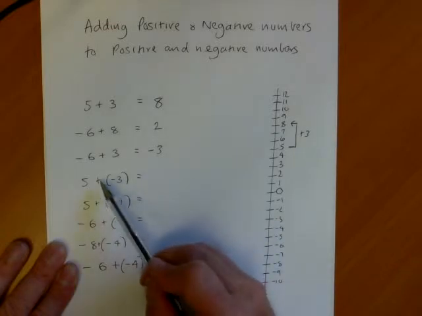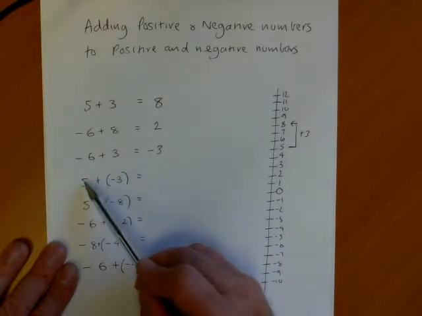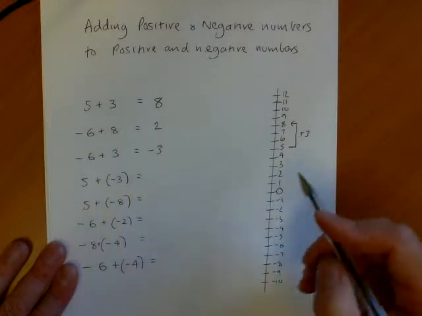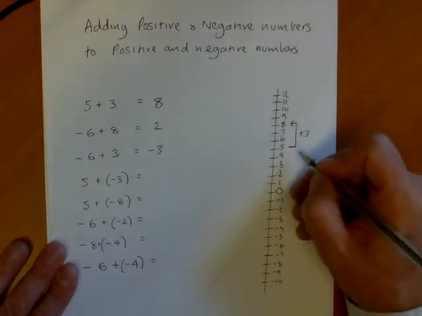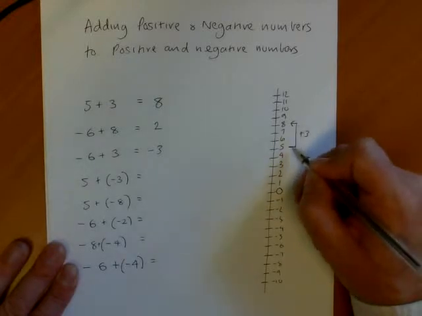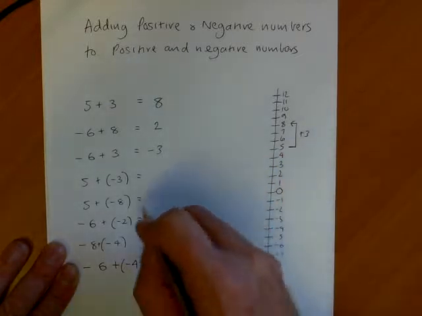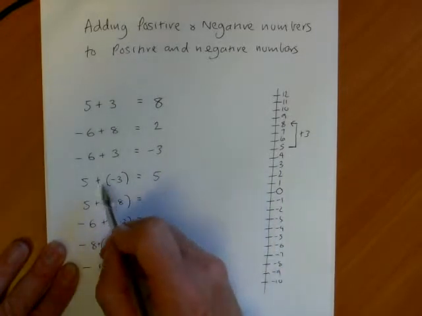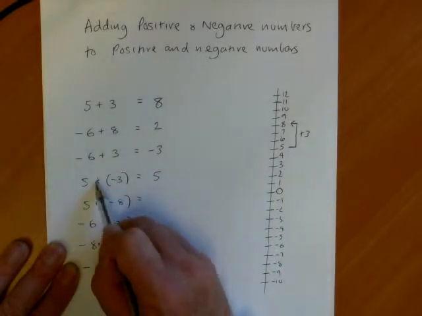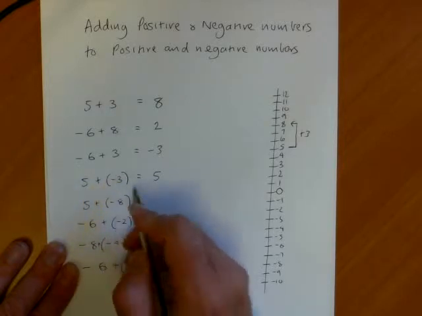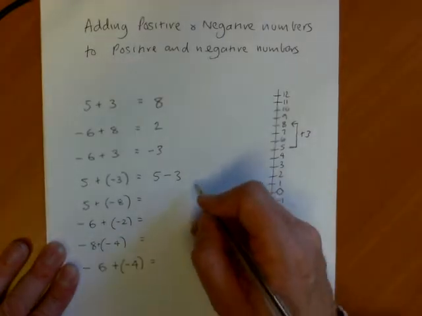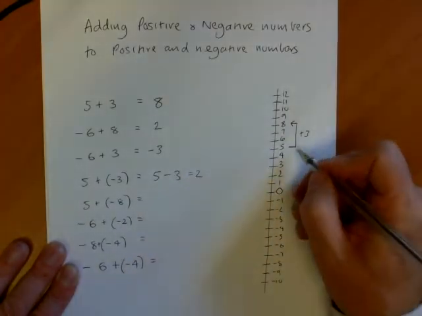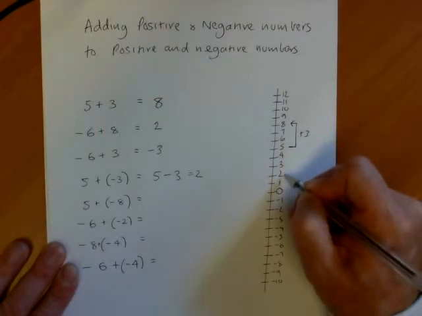Now we're going to look at when we add negative numbers. Now if we start at 5 and we add a negative, adding a negative is the opposite of adding a positive. So if adding a positive takes you up, adding a negative takes you down. So another nice way of doing this is say, look, if the signs in between the numbers, so you've got the 5 and the 3, two signs, they're different, one's positive, one's negative, it will give you the same result as 5 subtract 3. The answer being 2. 5 add minus 3, 2.